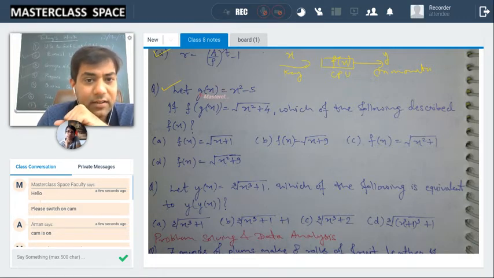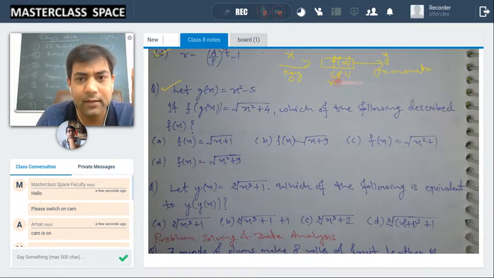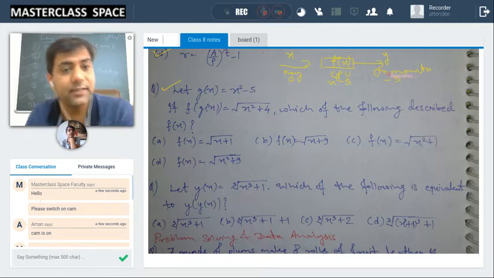So this function is x squared minus 5. If I put the value of x as 0, then the function starts operating. 0 minus 5 is minus 5, and you get the value as minus 5. So you gave input as 0, processing happened here, and you got the value as minus 5. Got it? So function is something like this.